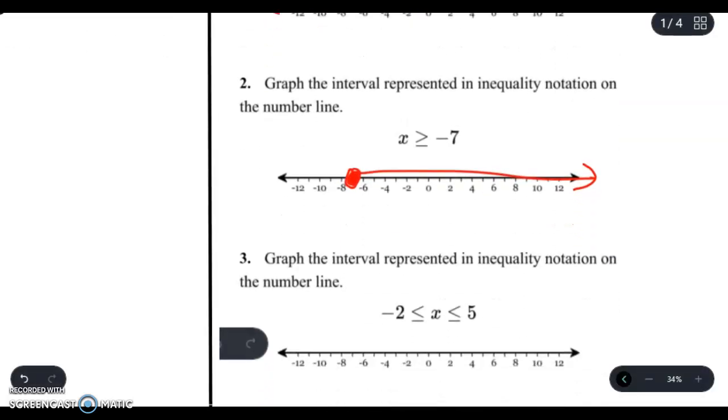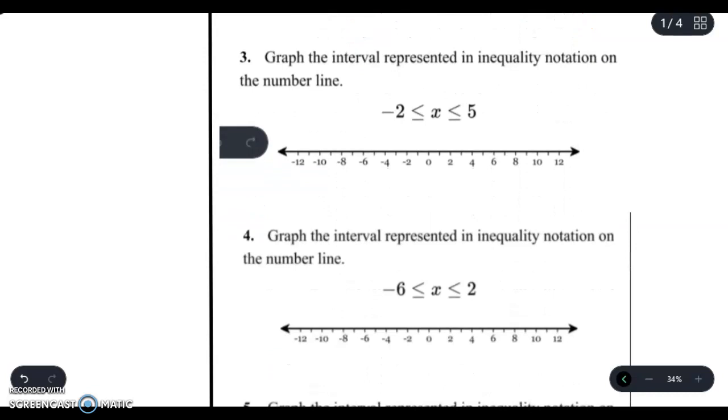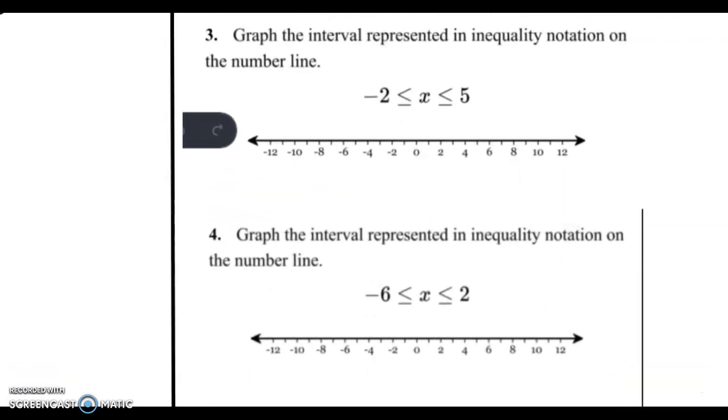The first ones here, 3 and 4, are compound, where you're going toward the middle. If you take a look at the first inequality, we've got negative 2 is less than or equal to x, and x is less than or equal to 5, with x being in the middle. Since x is in the middle, another way to look at it is to think of x as the main focal point. You don't think of negative 2 as less than x, but you can think of x as greater than negative 2.